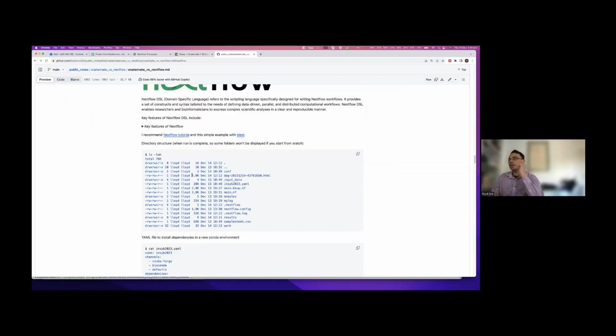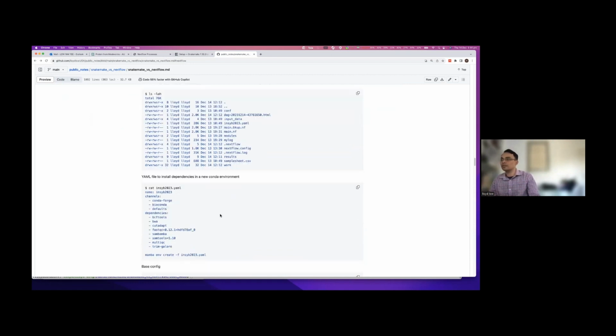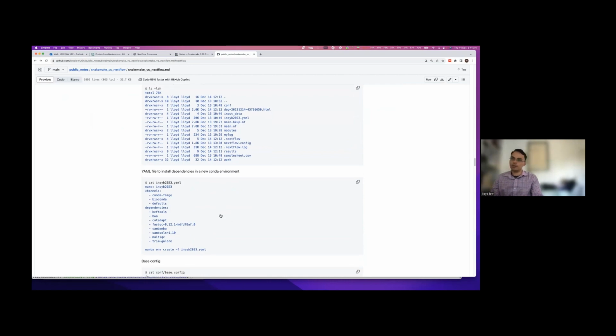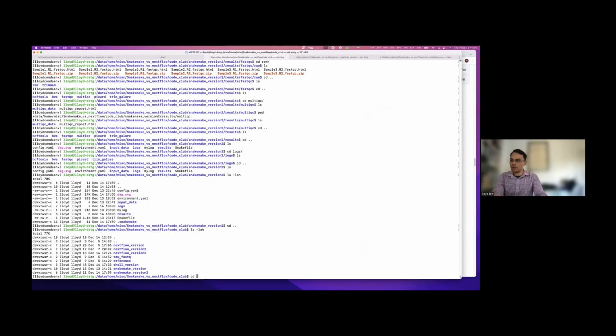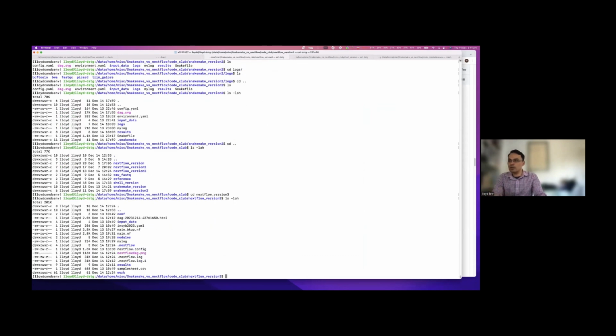Same thing as before, this is the directory structure if you're going to run it, and this is after the run, so some files are missing for now. Let me go and get the Nextflow set up. Again, I did a run before, so I need to get rid of some stuff. Pretend I'm doing a run for the first time.